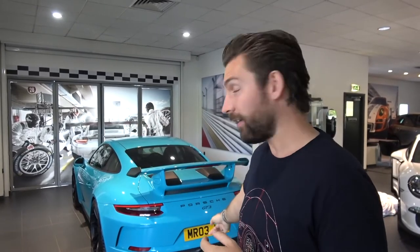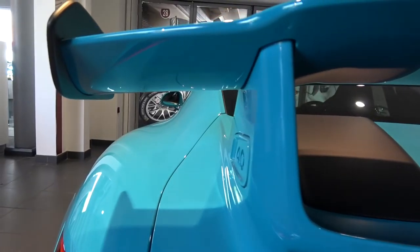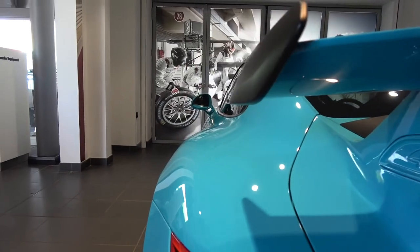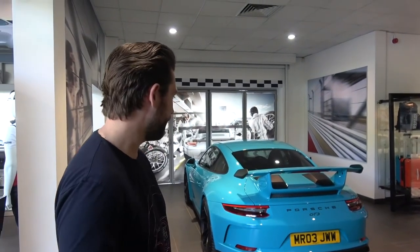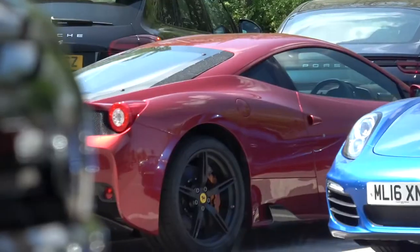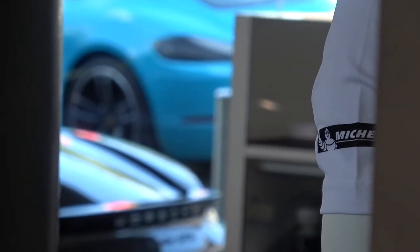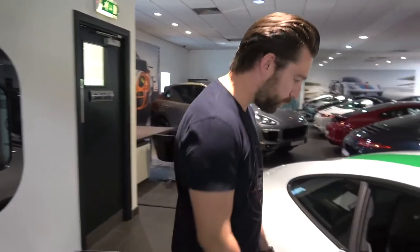Porsche are going to come here, pick up the car, and take it to Scotland. So the first time we see this car dynamic will be in the Scottish Highlands — hopefully the weather will be like this. We'll talk about why I opted for PDK transmission as opposed to manual. Utterly blown away by it. I can't thank Porsche Wilmslow enough — they've absolutely nailed this. After Scotland we're bringing it back because there's a special upgrade coming which I'll share with you soon.